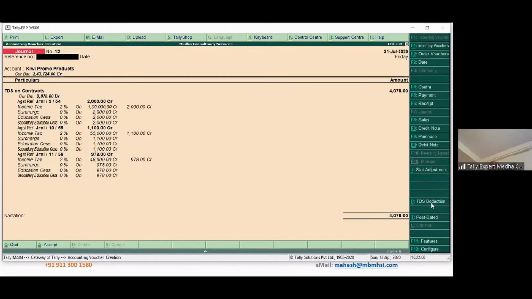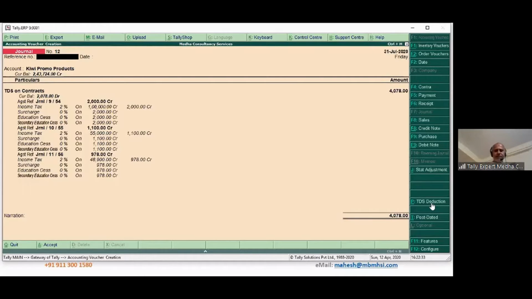And all these bills are automatically populating so that you need not worry which bill I have missed out, or if there are some missed out bills or anything. You need not worry about that. So Tally supports both. One is if you want to deduct TDS on the same voucher, that is also possible. If you say, no, I don't want to deduct on the same voucher, at the end of the month I will do a separate accounting of this TDS deduction, even that is also possible.